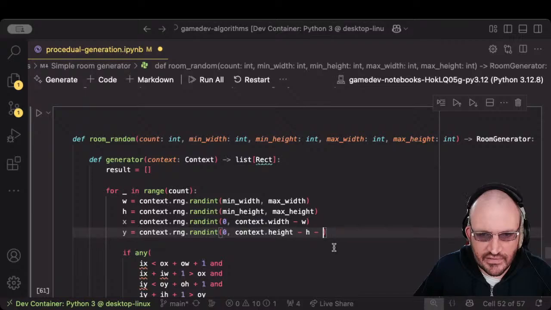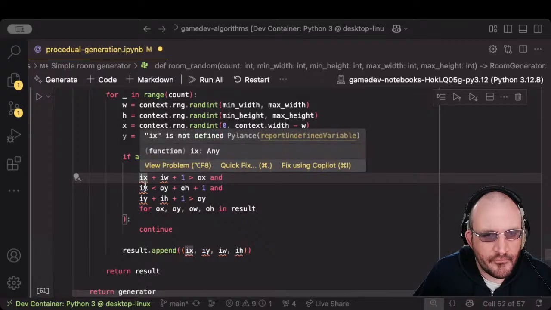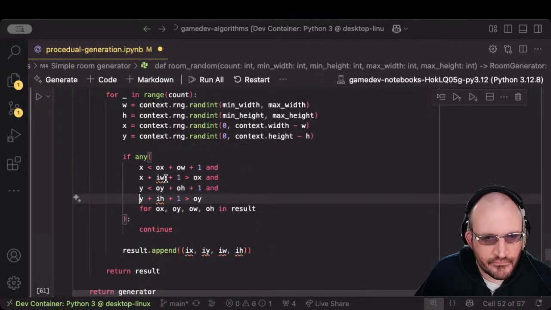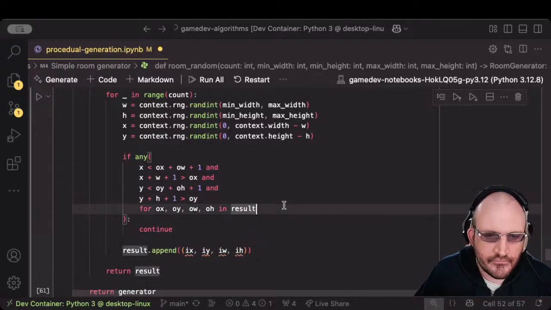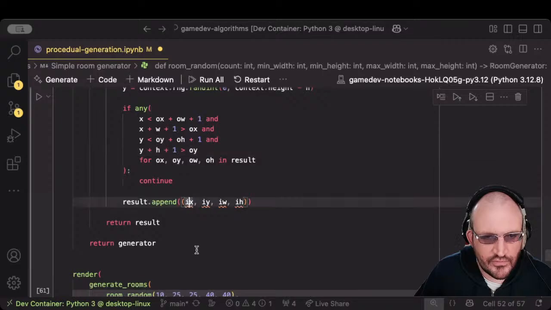We can take the edge protection out of this for now, I think. Yeah, we make sure there's no overlap.